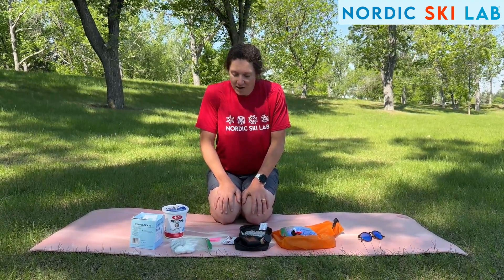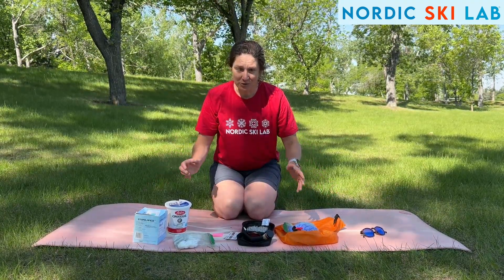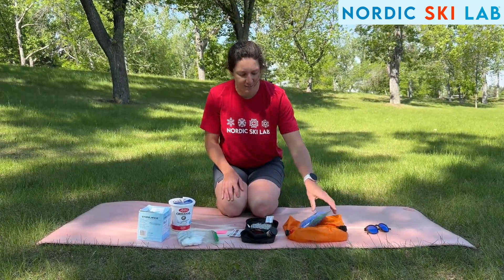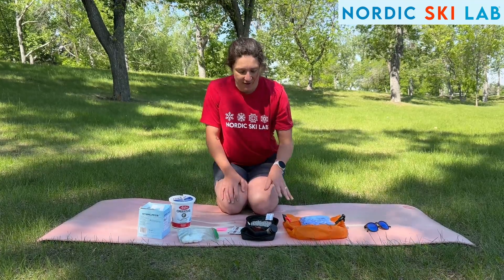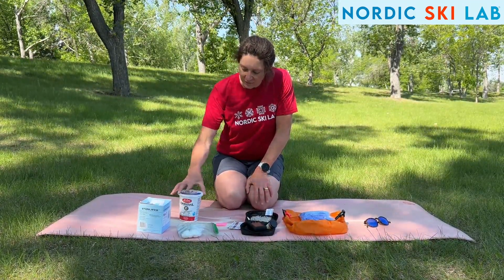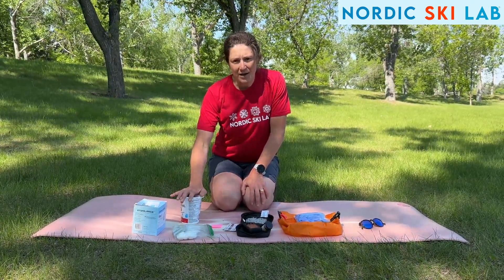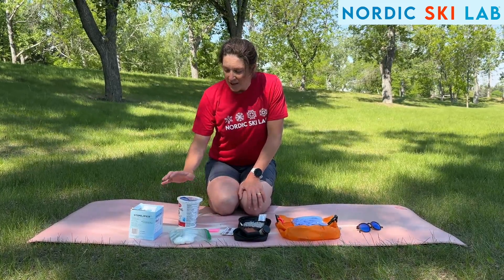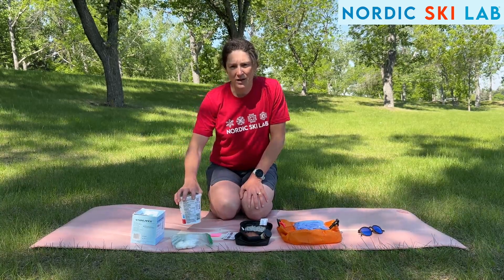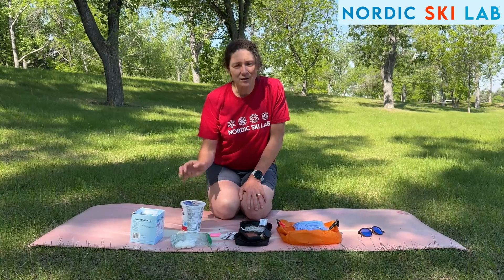So let's see what we have. This is my setup — this is what I usually carry with me. I have my latex gloves. I have a waterproof, watertight pouch that carries all my materials. I have a sharps container which I made myself — it's an old yogurt container and I just make a slot in the top to dispose of all my used equipment. At the end of today, I'm going to put this in a plastic bag, tie a knot, and take the whole thing to be safely disposed of at the pharmacy, then make a new container for the next time.